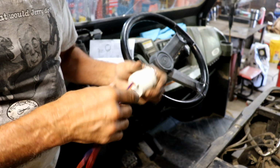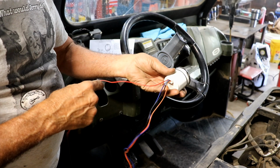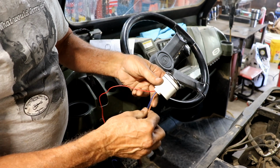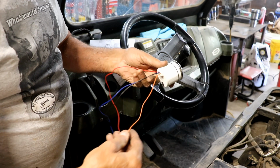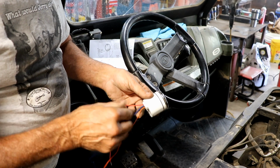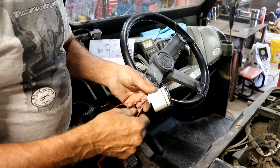It's a very small little wiring harness, not much to it. According to the directions, this red wire, and I can tell the difference. There's a red, an orange, a black, and a blue, so I can actually see those colors. It's not easy, but I can tell them apart. I guess it's possible I could have the orange and the red mixed up, but I think I've got them right. The red's usually darker. So I've got the red, the blue, the black, and the orange.